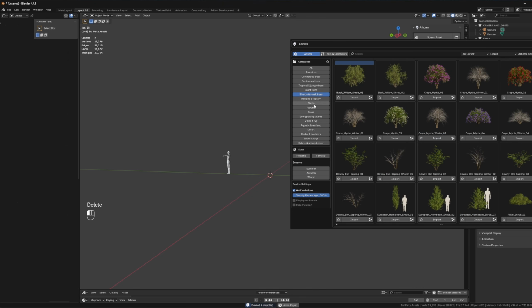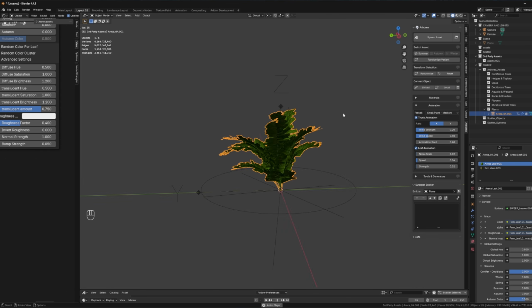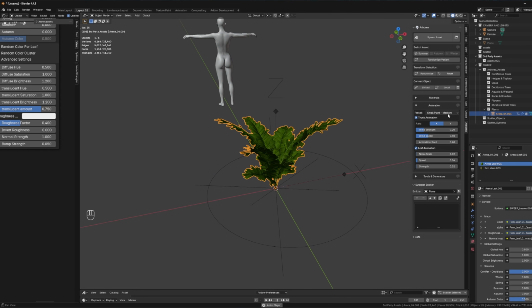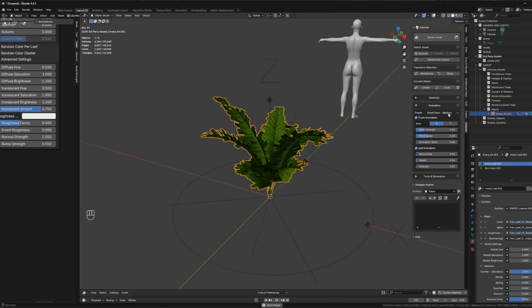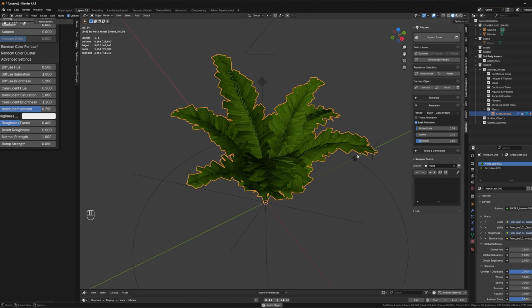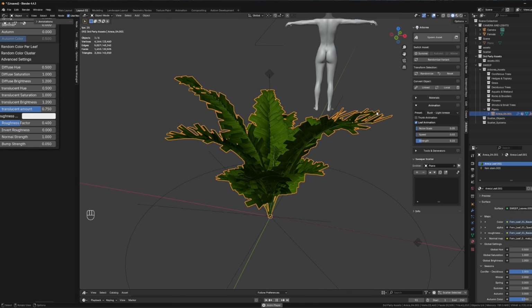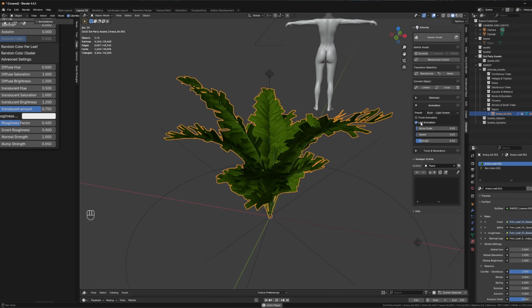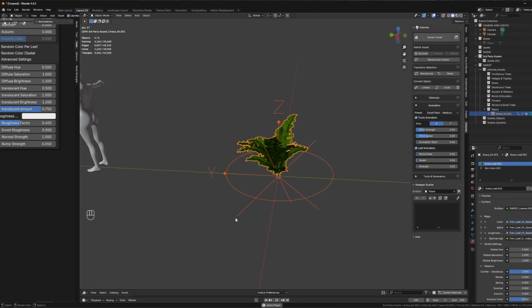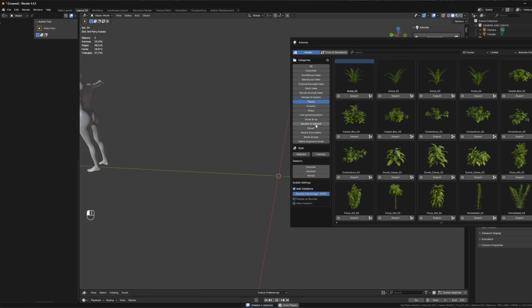Let me bring in a plant now. So let's do an areca, make this local. Plants of this scale and size are generally good for small plants. You could probably get away with the bush medium and light breeze as well, depending on what you want. The bush one will affect these a little bit more strongly just because these are smaller assets. But you don't actually have to use the specific preset types for specific asset types. They're just made to look good for those specific things.